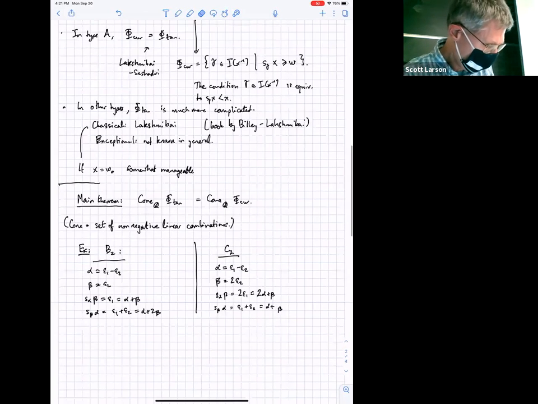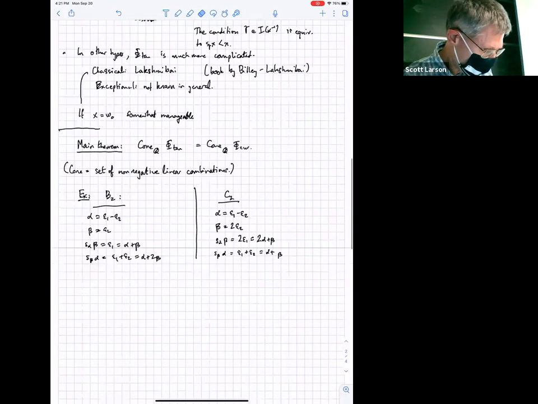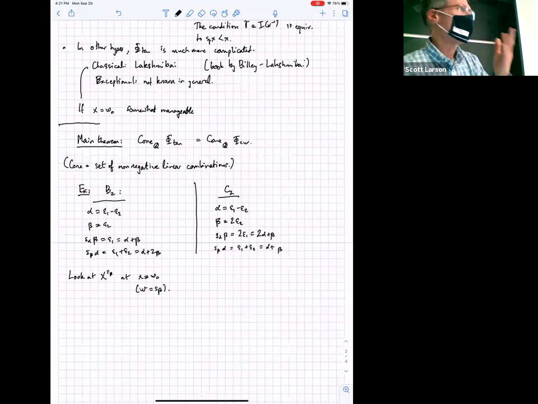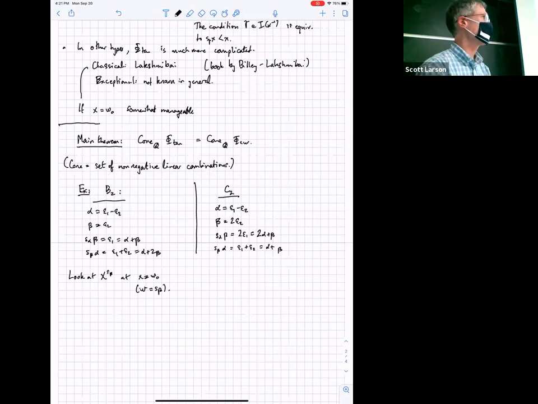So let's look at X S beta at X equals W naught. So W is equal to S beta. So in this case, the Kazhdan-Lusztig variety, basically X is the longest element of the Weyl group. So the inversion set of X inverse is all the positive roots. So I'm not really taking a slice at all, because I'm looking at the longest element of the Weyl group.